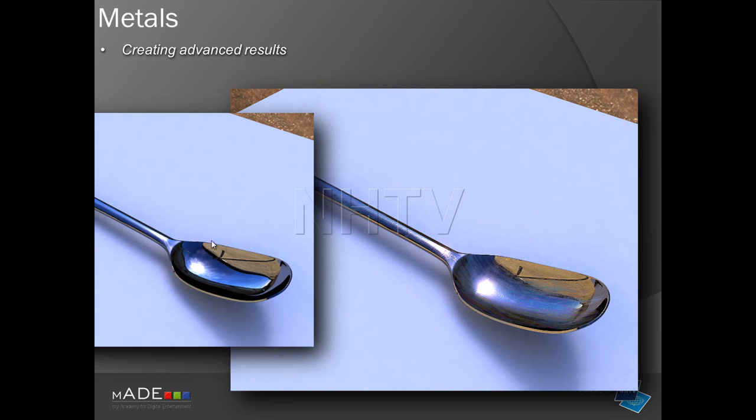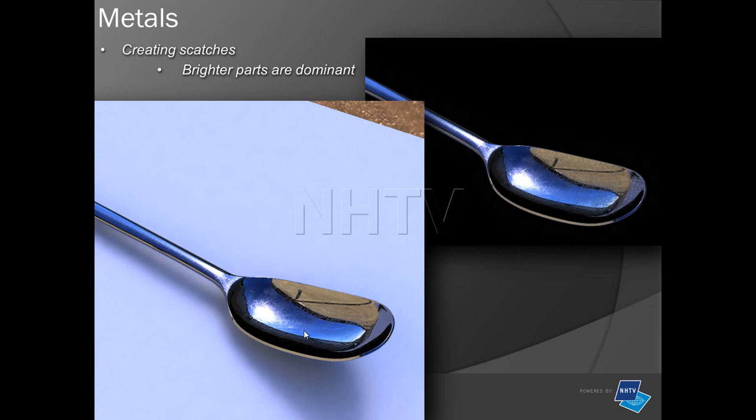Now what I'm going to show you is a technique for how we can bring this much further, how we can make something much more alive, in which we will see all the scratches, etc., how we can control different types of blurriness, how we can get some kind of oily effects and some dirt effects when this spoon is being used. So we're gonna go over this model step by step.